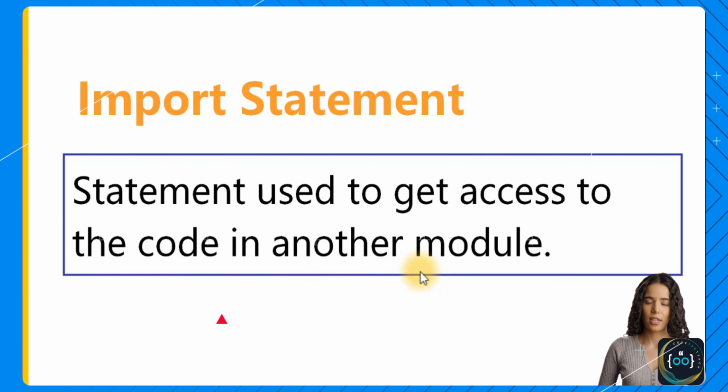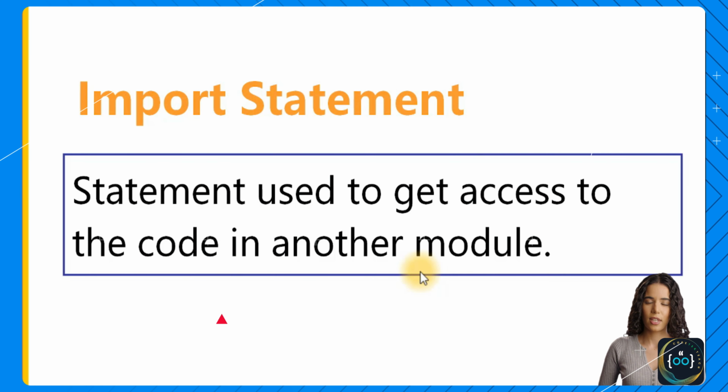Notice the syntax. We write import, the import keyword, followed by a space, and then the name of the module that we want to import. This would be the name of our file or the path to our file, or it would also be the name of a built-in module, because Python also has several built-in modules that are installed automatically when you install Python.